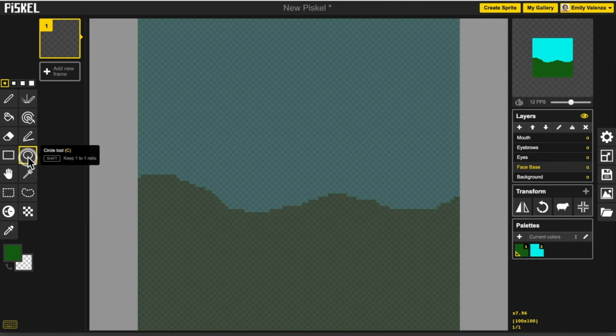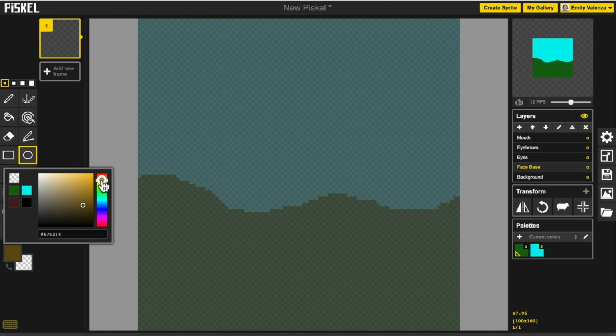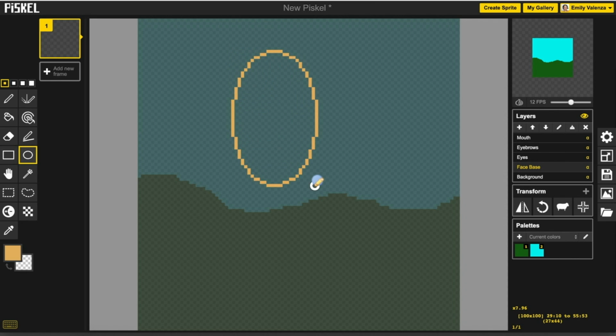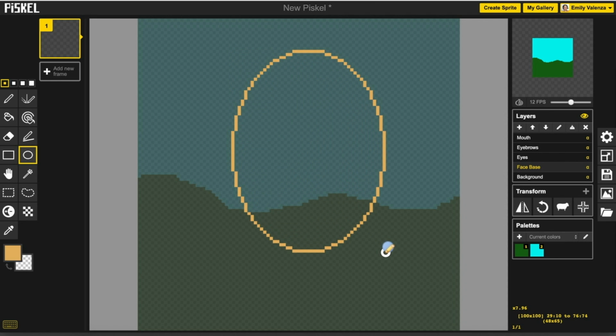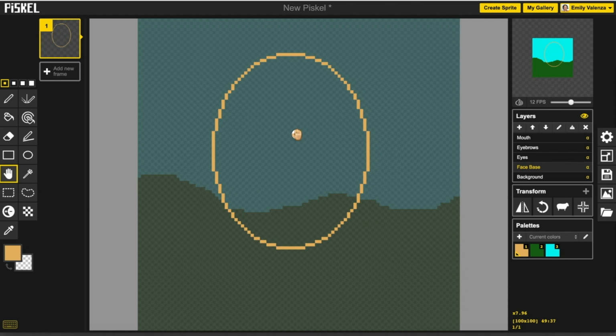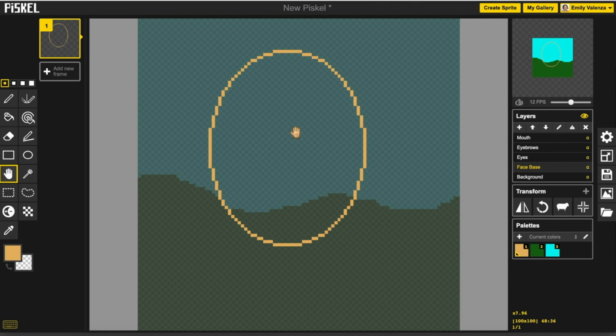To make my face, I'm going to highlight the circle tool, and I'm going to choose a color that works for my skin tone. If you go into the oranges, the orange will let you find a range of browns, tans, beige, any color you like, but experiment until you find a tone that works for you. I'm going to take my circle tool, click and drag until it's the shape you'd like. If it's not quite centered or where you want it on the page, click the Move tool and arrange it on your GIF as you'd like it to be.